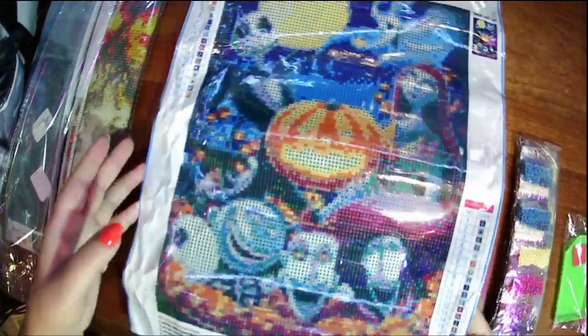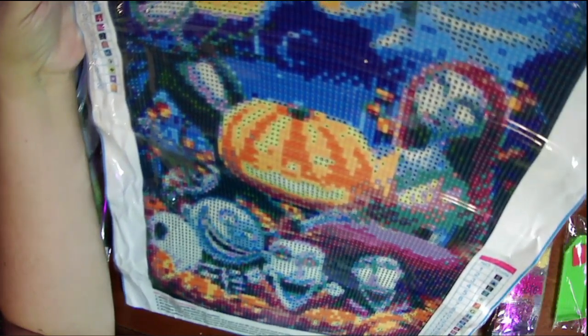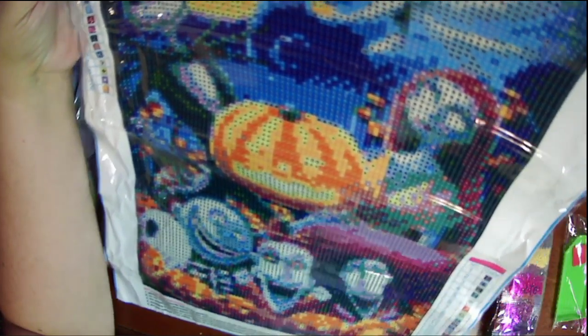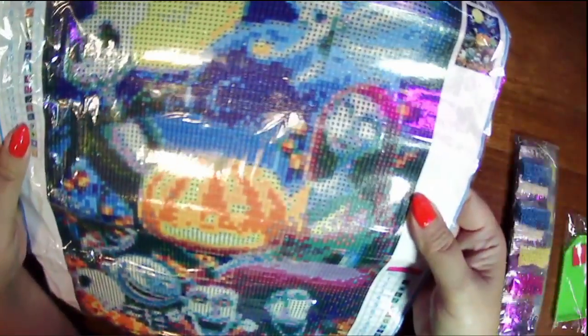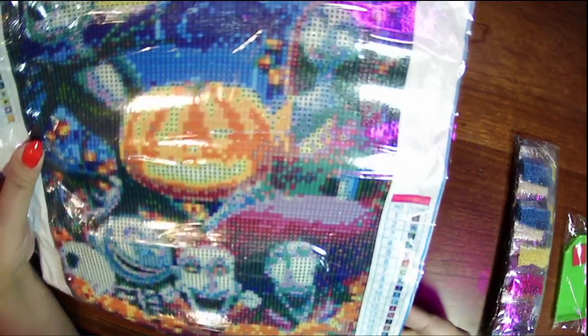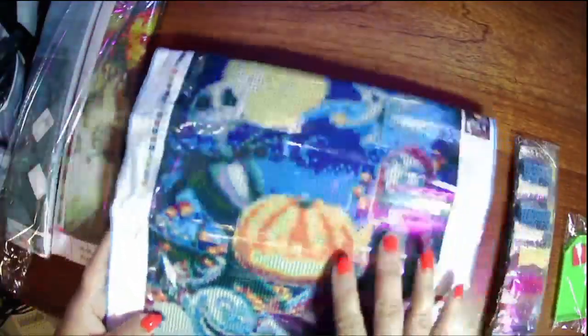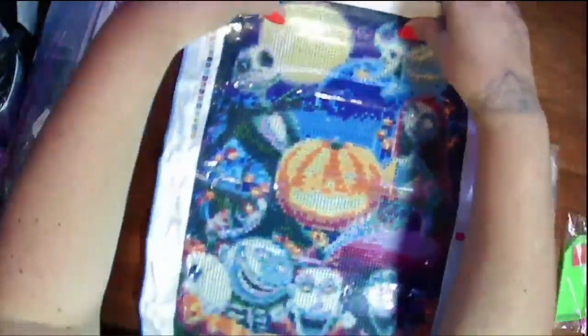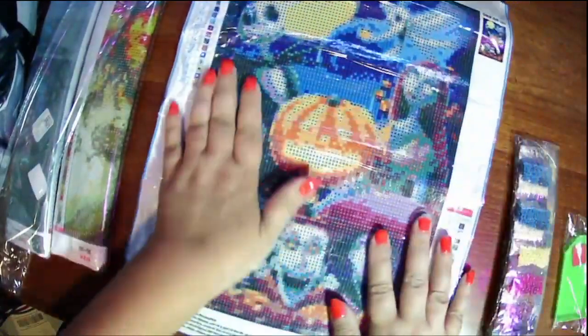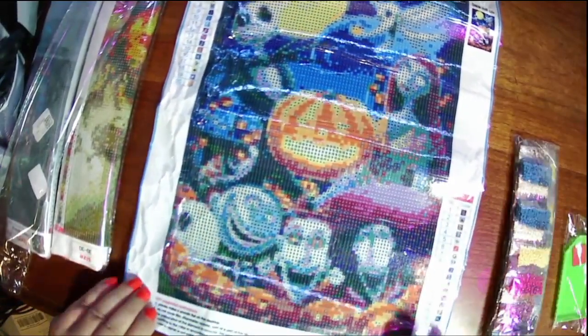Alright, let's see. 20 colors. Hopefully that's enough to bring out some of the detail. It's a mix of letters, numbers, and symbols. They look like they're printed pretty clearly. I have to use my whiteboard. I just pulled that out and used it for the first time the other day, and actually, it really helps, doesn't it? I might have to get myself a bigger one.